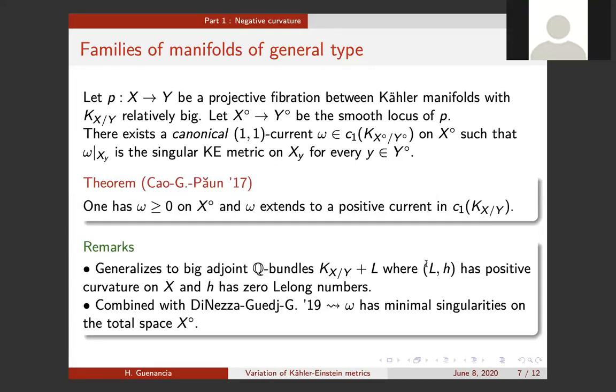Because if x is compact, say in this case, if there are some singular fibers which are non-reduced, we know that its C1 class of the relative canonical bundle should be larger than the multiplicity of the non-reduced fiber minus 1. So I don't know if in this case we can also say something by using Einstein metrics.